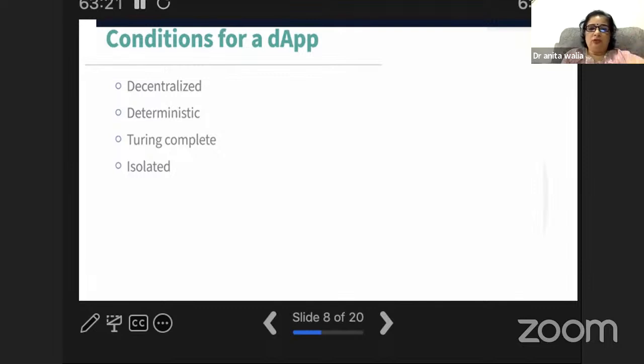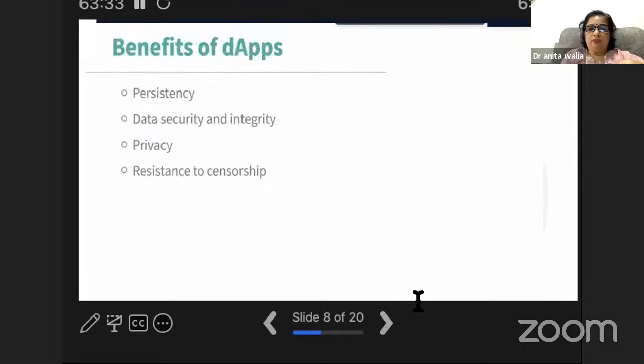So decentralization, one of the major factors it is focusing on, is data security and integrity, privacy, and sometimes also resistance to censorship. For example, the content you see in theaters in India all goes under censorship, but the same content on OTT platforms has no censorship. The government is saying they are going to put this under censorship too, but it is not happening. So there can be a resistance to censorship of what we can or cannot do on these decentralized platforms.